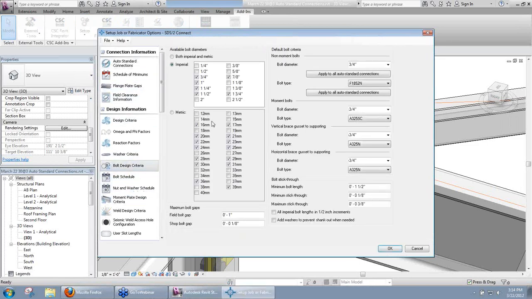we do actually have the option here for what we want to use for bolts. Do we want to use imperial bolts, metric bolts, or we can use a combination of both on the same project also. So if we're working in metric, we'd want to come in here and switch that. We'd switch our different bolt diameters and whatnot. Again, like I said, this one was just all set up for an imperial project. If you were to have started everything in a metric project, we'd actually have the metric setup values in here rather than the imperial values. So we do metric.